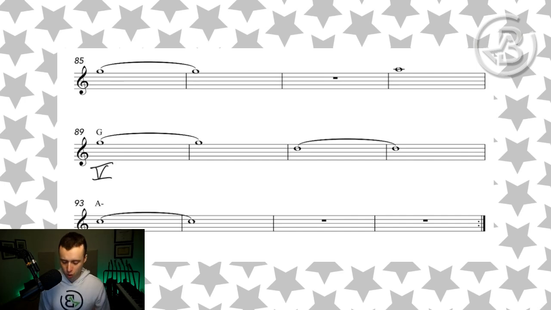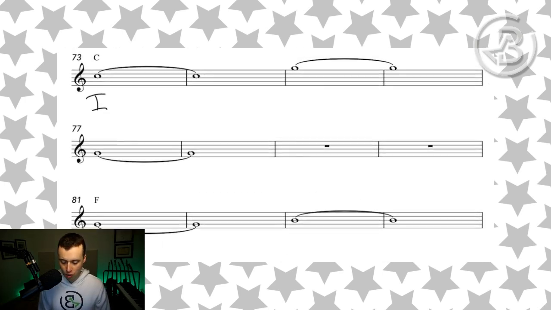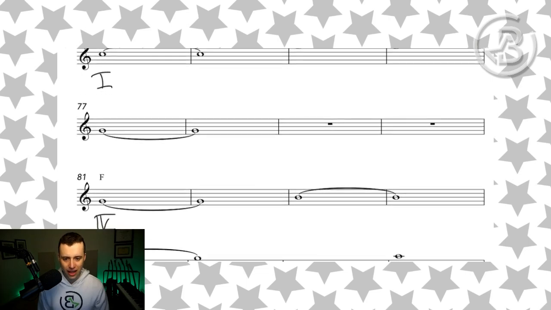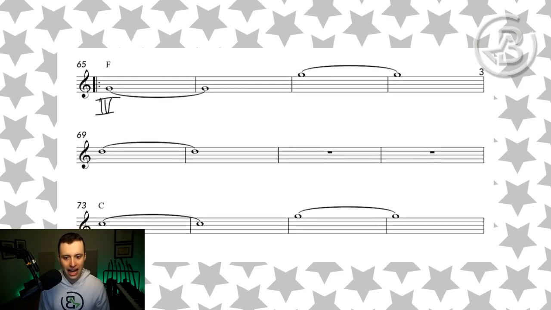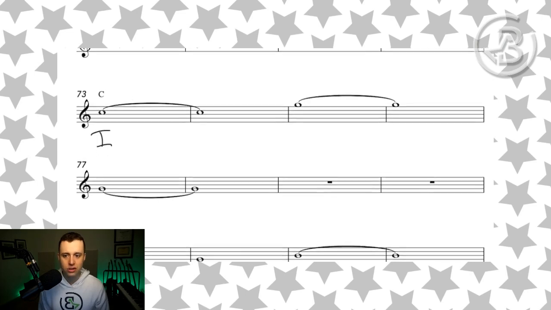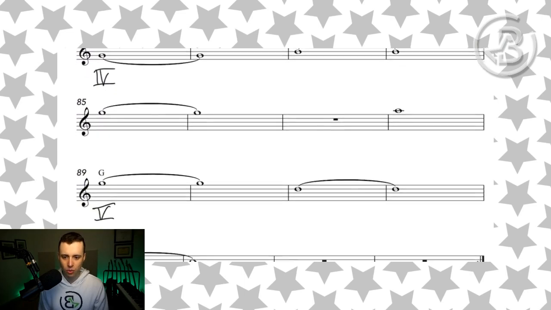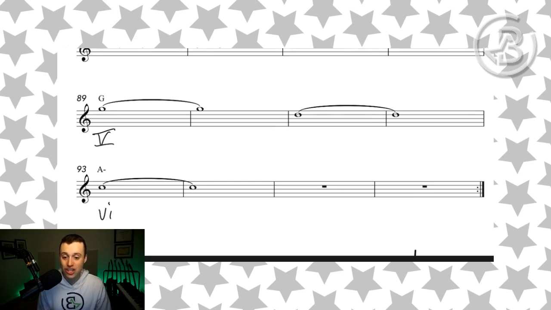So we're starting to see a chord progression. And the chord progression we're starting to see is 4, 1, 4, 5, 6. That's the chord progression we're starting to see, and I'll show you why. On the last page, we had the same thing. It was F for 8 measures, that's 4. Then we have C for 8 measures, that's 1, so that's 4, 1. We have F for 8 measures, that's back to 4. Then we go to 5, which is G, and then to 6, which is A minor.